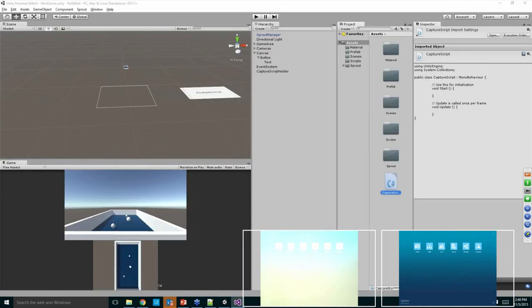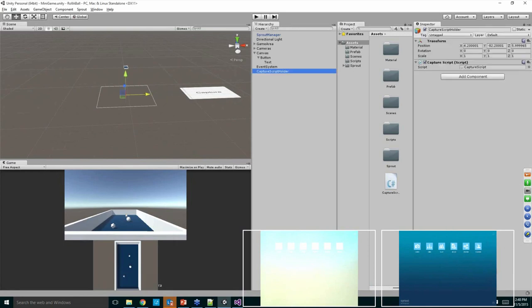Now go back to the IDE and Control S so that I can see my game variable player here, my script variable. As you see on the screen, that player has appeared here in the capture script. I will go to my game area and drag and drop the player on here. So this player is now assigned to the player that I created inside the script.